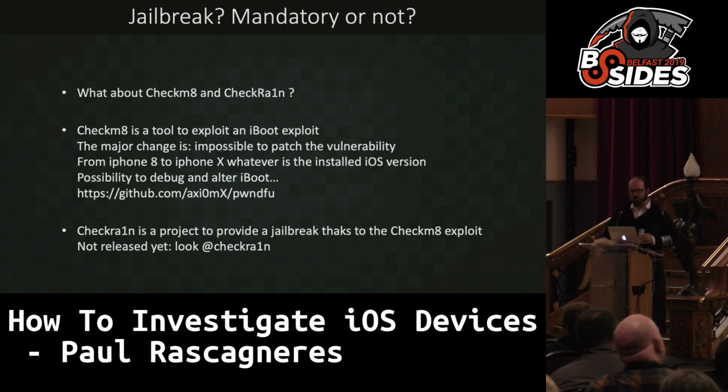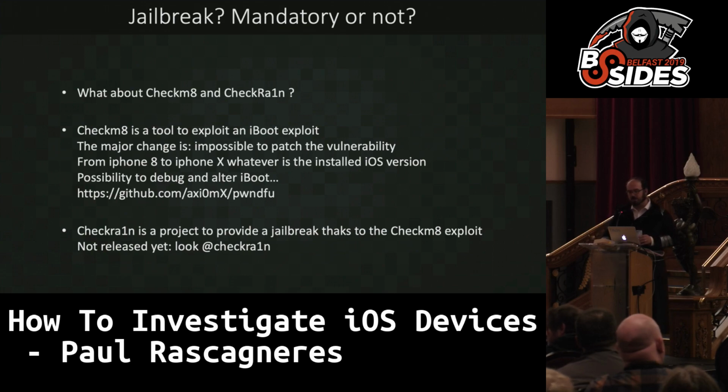So today, all the phones, if I take iPhone, but same thing for all the devices, iPhone 8 to X, all these devices are vulnerable to Checkmate, and all these devices cannot be patched, because it's a hardware vulnerability, and it's on the chip inside of the phone, and it cannot be patched by Apple. What is this vulnerability? This vulnerability is on the iBoot. iBoot is how the iPhone boots. It's the code that will take your OS and load the OS in memory and start the OS.